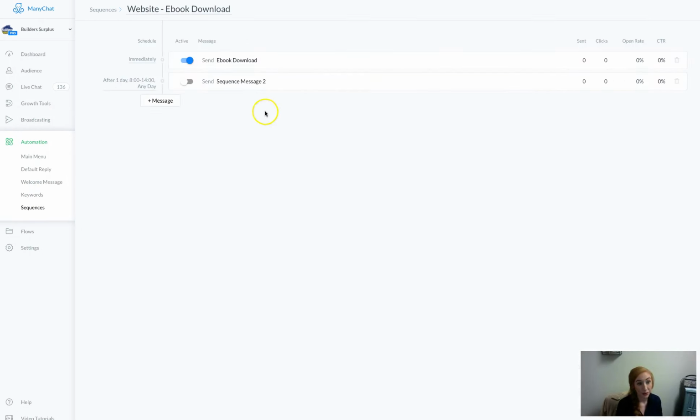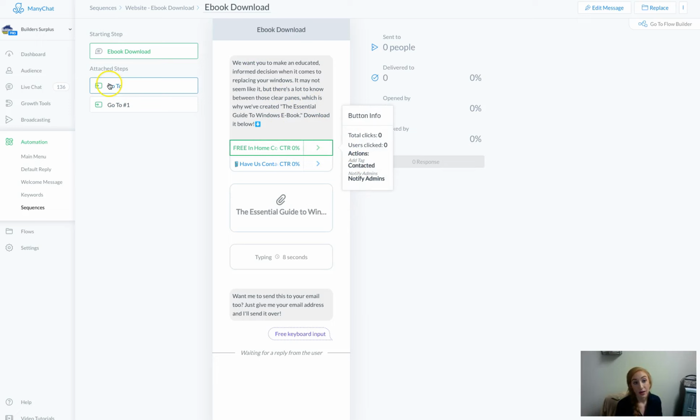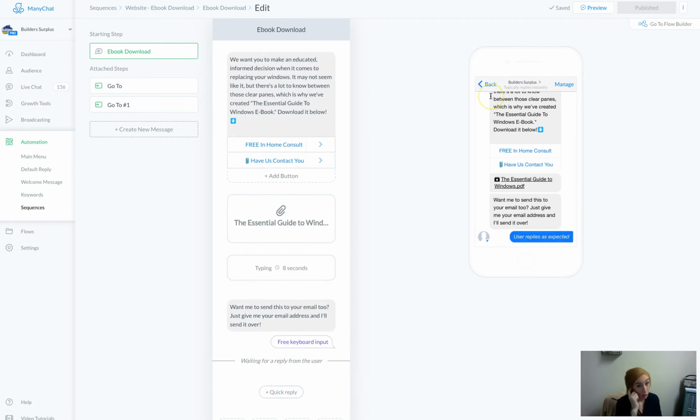I'm going to make sure that I have, so on this one, I didn't tag them when they got the guide. What I could do is I could make them have to press a button in order to get my guide, which actually I might do. This message was already created, so I'm not going to edit it, but I'm going to build another one so you can see how to build it from scratch and how to force them to click on your button, because that is how you're going to get them to subscribe.